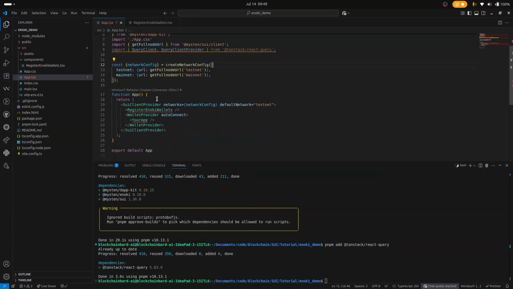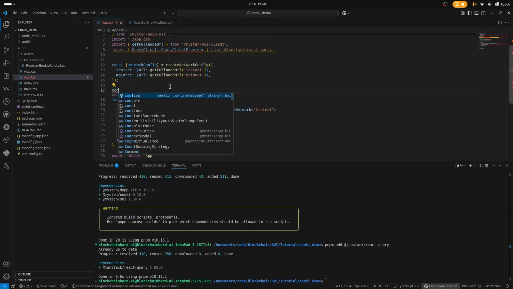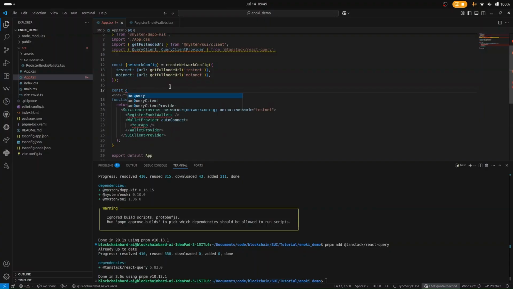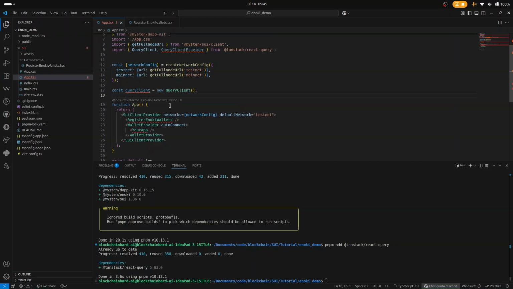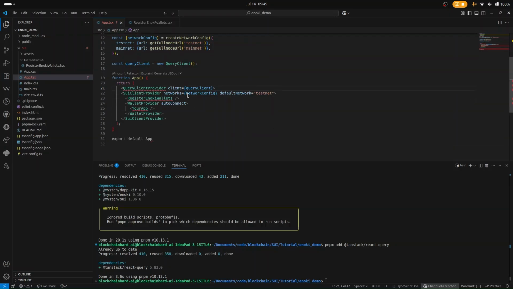What we have to do right now is to wrap that. Let me create the query client, equals new QueryClient. Then I would come over here and make this also below. I'll make sure and edit that also.